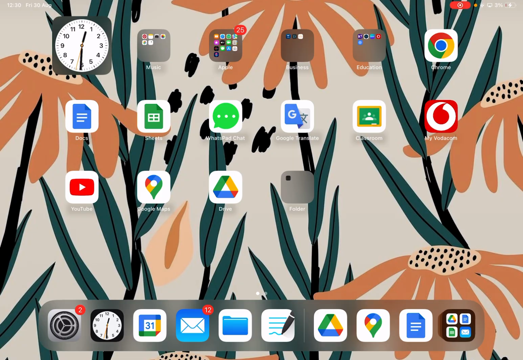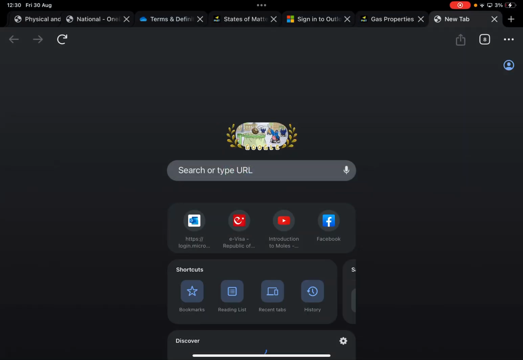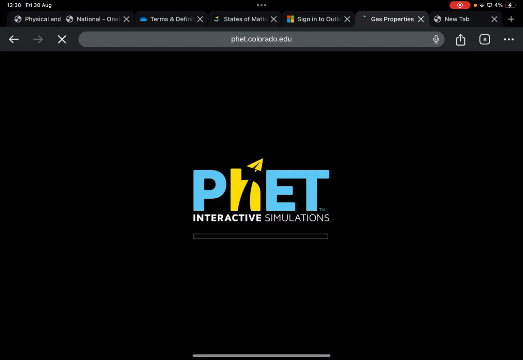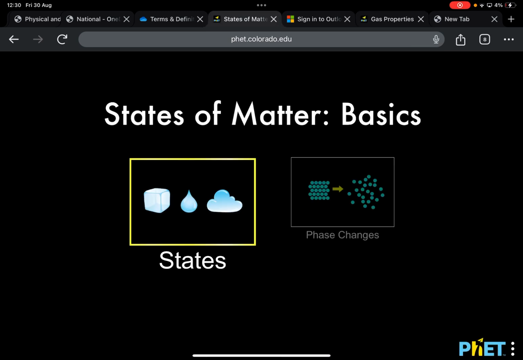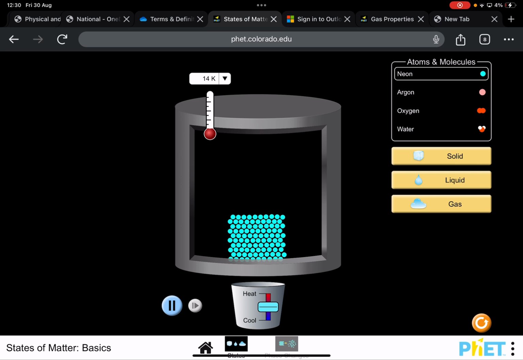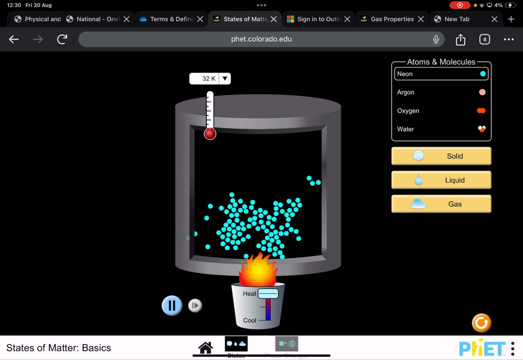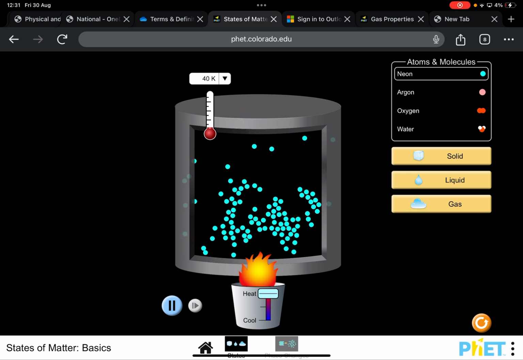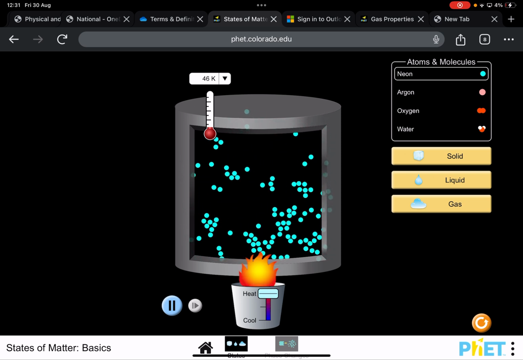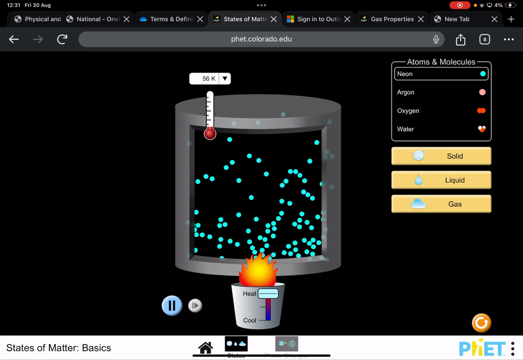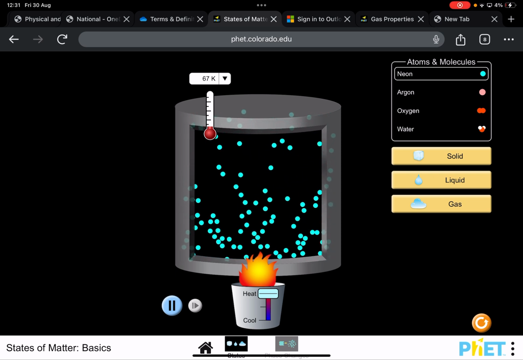Right, so on that note, here you can see I have particles that are vibrating on the spot. We measure the temperature in Kelvin. And then when I heat it up, what's going to happen to the particles? They're going to move faster. You can see the kinetic energy, the movement energy, becomes more. They glide over each other, and then after a while they start to move very fast all over the place.